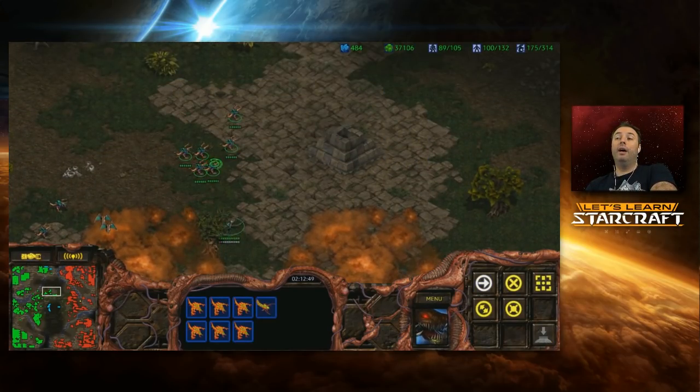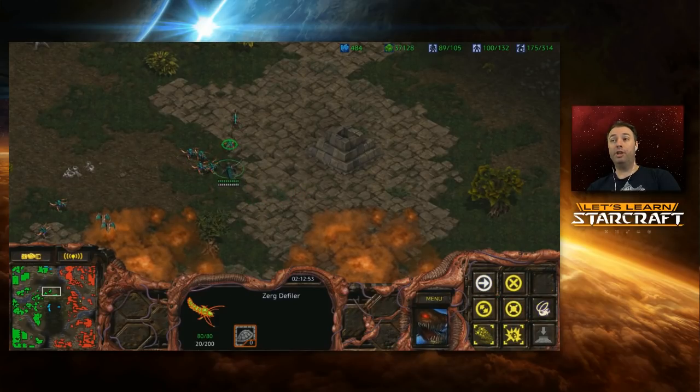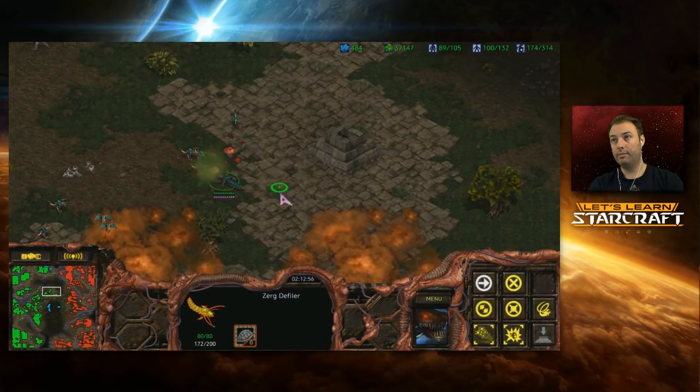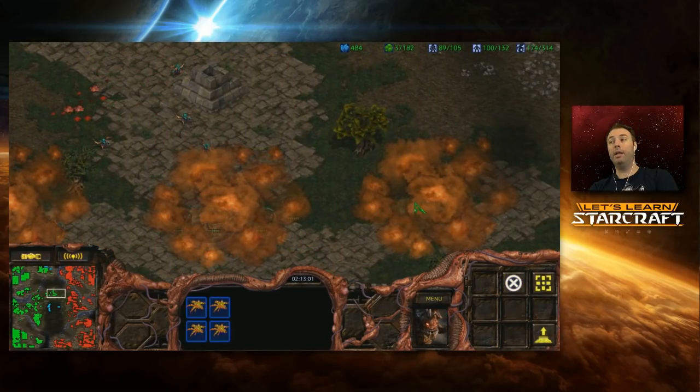Here's the one micro trick that I think is essential with Defilers: using hold position and spam clicking. Spam that hold position button on all the Zerglings. Very often, you will have a battle going on. These Zerglings are going to want to run towards the army, or this Defiler is irradiated and the Zerglings are running away from the Defiler. Box everything you want to consume, hit hold position, select the Defiler, and begin spamming consume. Consume does not have a cooldown. And this is how you can very quickly gobble up lots of dudes.